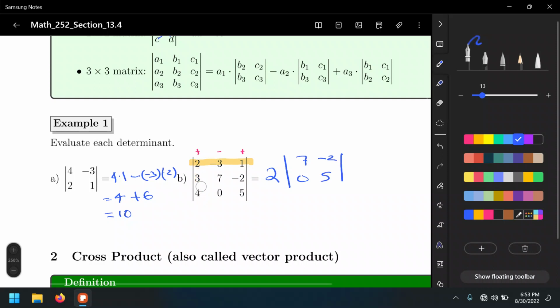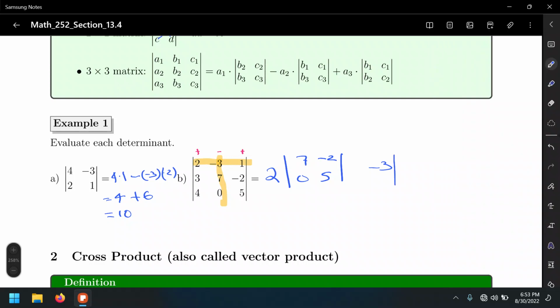Let's do the same with the first row, but in this case, the second column. The element they have in common is -3, and the minor will be formed by the elements that we are not highlighting. That is 3, 4, and -2, 5. In this case, be careful because we have a negative sign associated with that second term, and plus for the third term. Let me do it here.